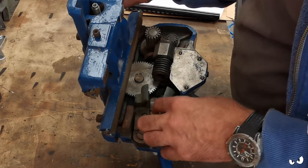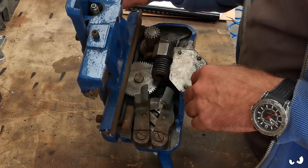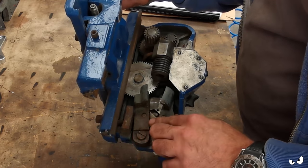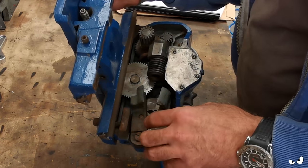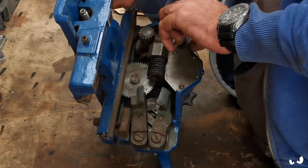I'm going to pull it all apart, I'm going to clean it all up. It's all going to go through that Rust-Oleum stuff to get rid of all this surface schmoo and nastiness that's going on. I'll paint all the castings and everything, and when I reassemble it, it's all just going to get packed out with grease. And that will do us well.